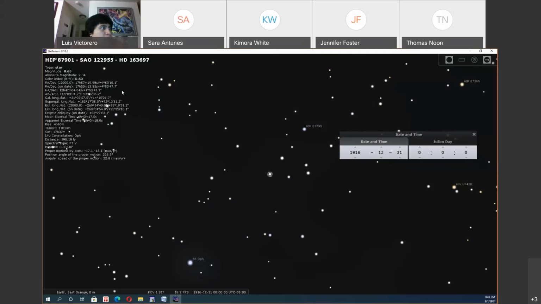The right ascension and declination are the coordinates on the celestial sphere that we use to locate objects in the night sky. Think of it in terms of latitude and longitude on Earth. Latitude and longitude are the horizontal and vertical lines. The latitudes are parallel to the equator, and the longitudes are the meridians. The prime meridian is the one that goes through Greenwich, the one that divides the Earth from east to west. So that's where you have the time zones and all that. Latitude and longitude are used to locate points on the Earth. For the stars, constellations, and planets, we use the right ascension and declination.